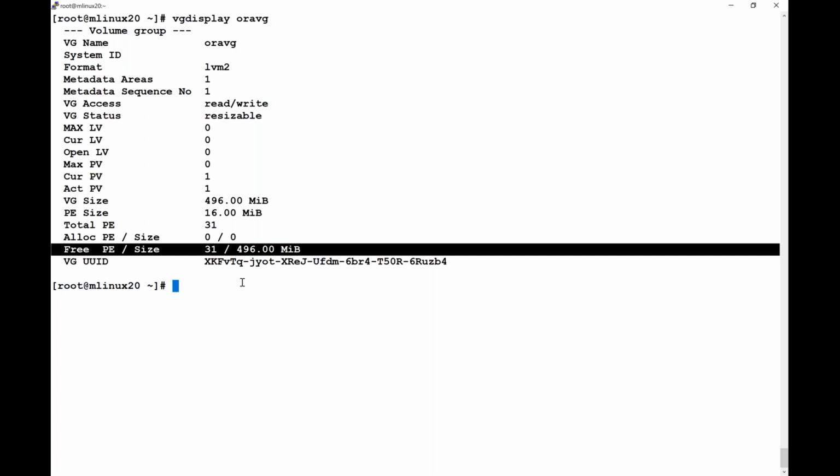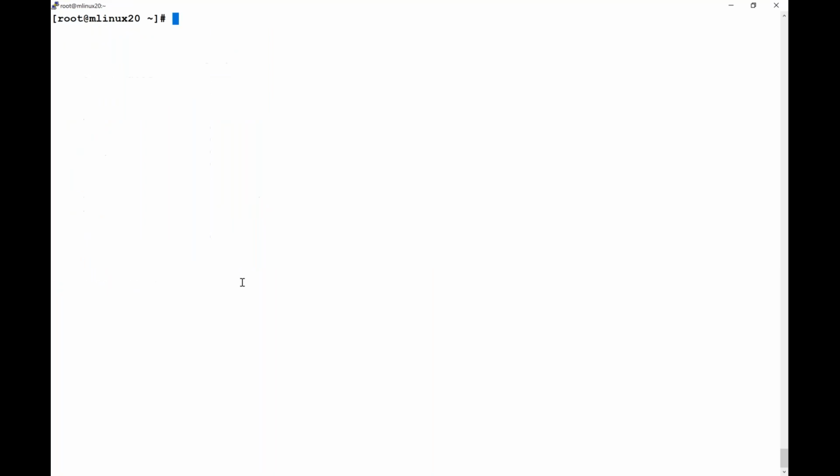Suppose I want to create a logical volume with 200 MB. So I'll say lvcreate -L, I want to give a size of 200 MB, and I want to create the LV with the name aura LV under aura VG.